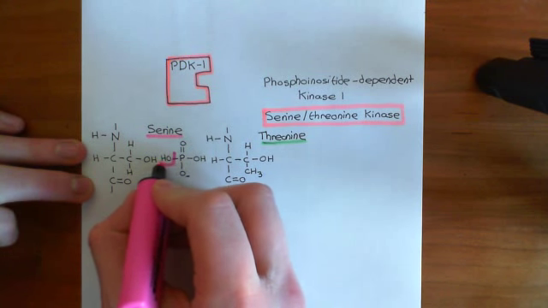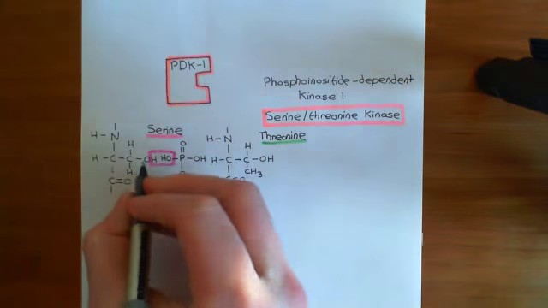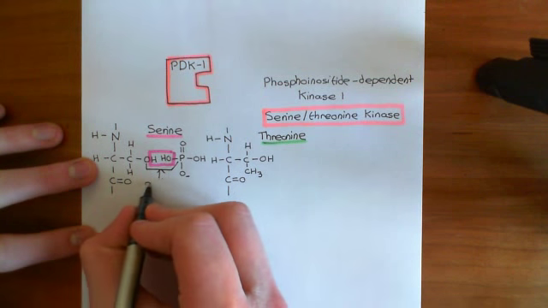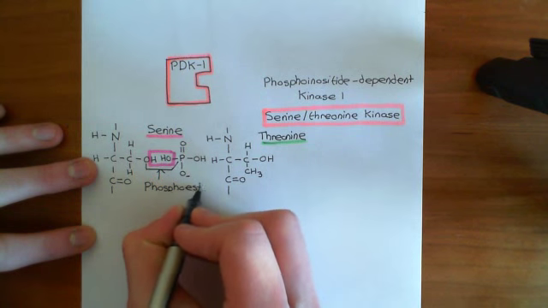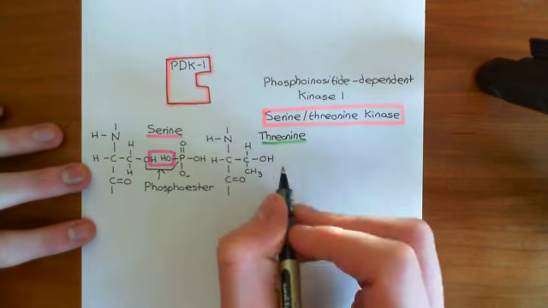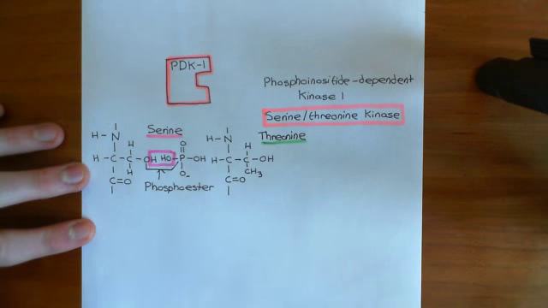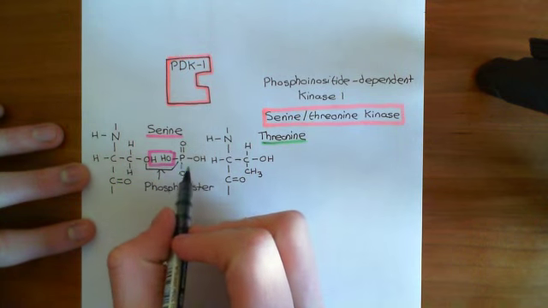So we're going to, once again, take the alcohol group off the phosphate group, take the hydrogen off the alcohol group, and then bind the oxygen to the phosphorus atom. And this sort of a link here that we've got is a phosphoester link. So we're going to attach phosphate groups onto serine residues and threonine residues, and it's completely analogous for threonine residues. Okay, and this is what serine threonine kinase enzymes catalyze. Now, once again, they do not get the phosphate group that they're going to add onto serine and threonine residues from an inorganic phosphate group in the cytoplasm.